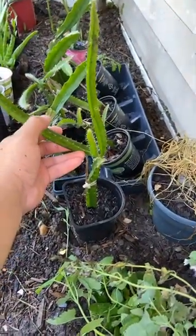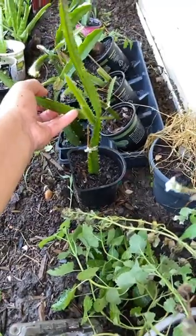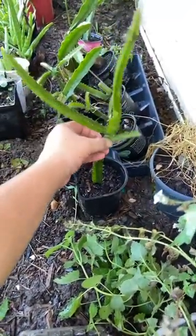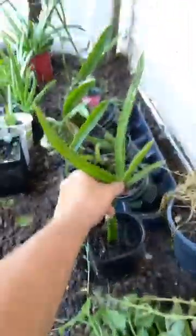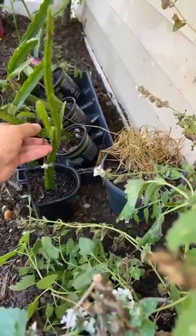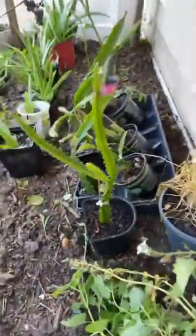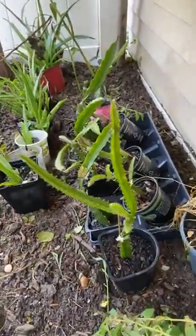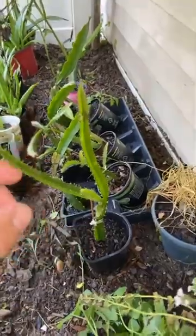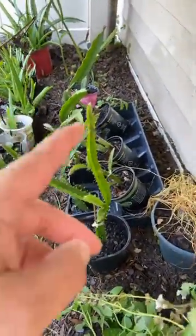It is a cactus, but the spines don't hurt, they don't stick, they're not prickly. They're actually quite soft. Man, I'm worried about this now. I'm trying to hold this phone and get this. There we go. Perfect. I do have the different varieties of pitaya. These thinner plants are the yellow fruit with the white inside.